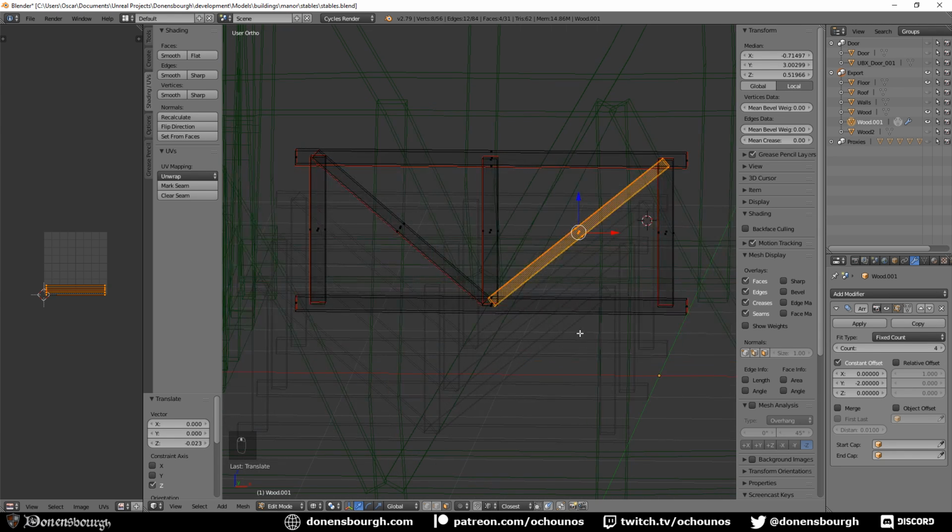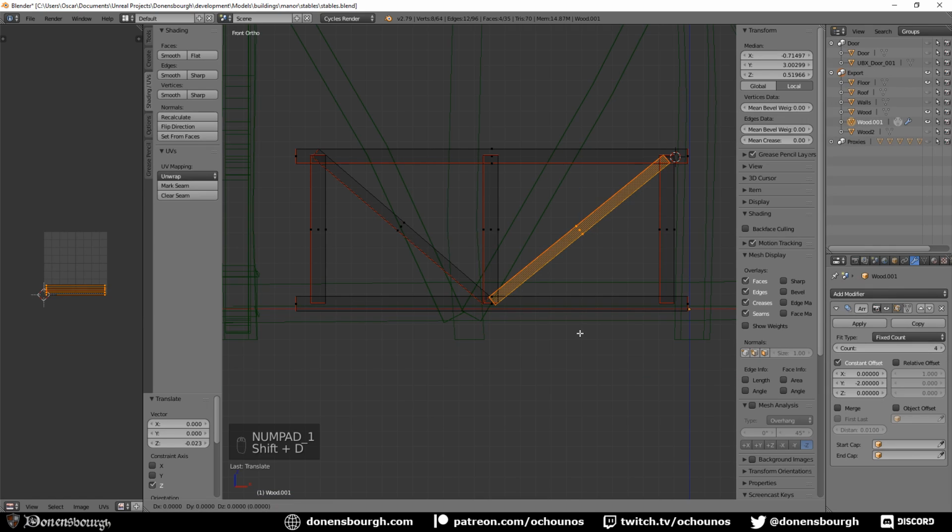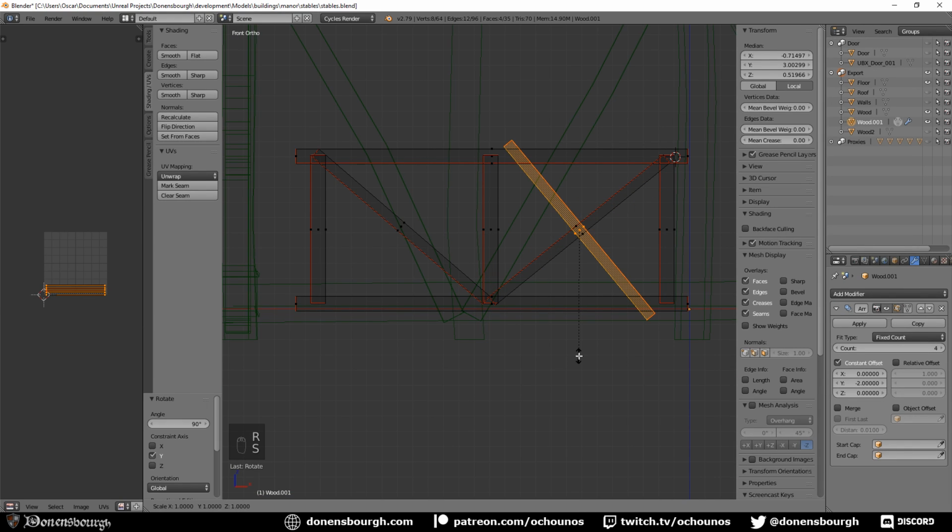And we need to also duplicate this. Rotate it 90, but it also needs to be a bit smaller, to avoid also here in the middle just matching.